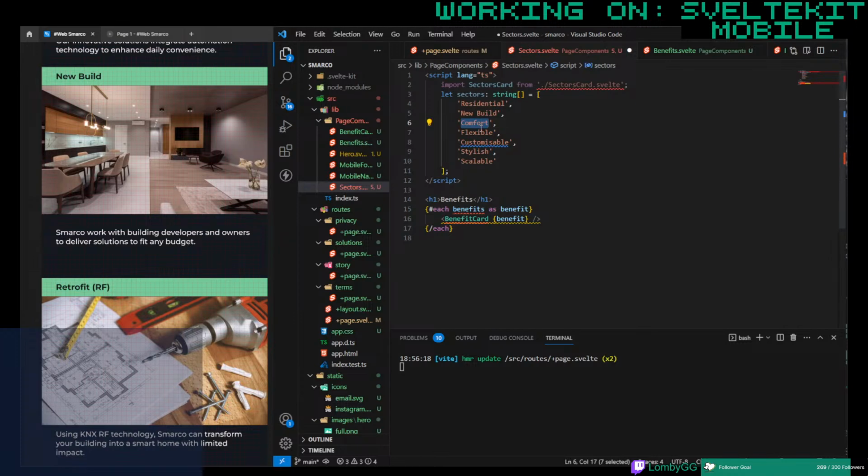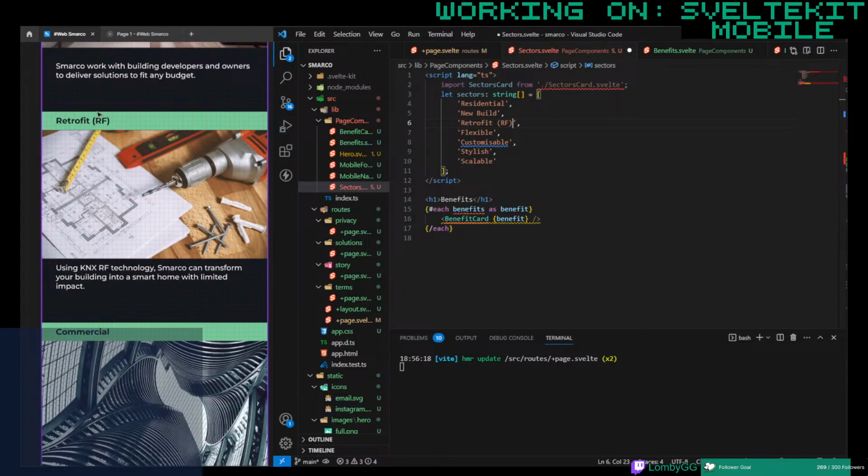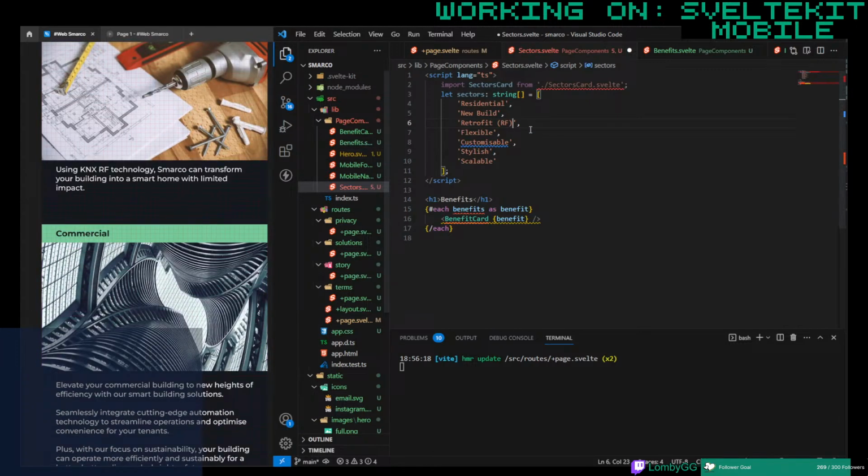Retrofit. I don't think the abbreviation is necessary. And commercial. The acronym, I'm not sure we necessarily need that on there.